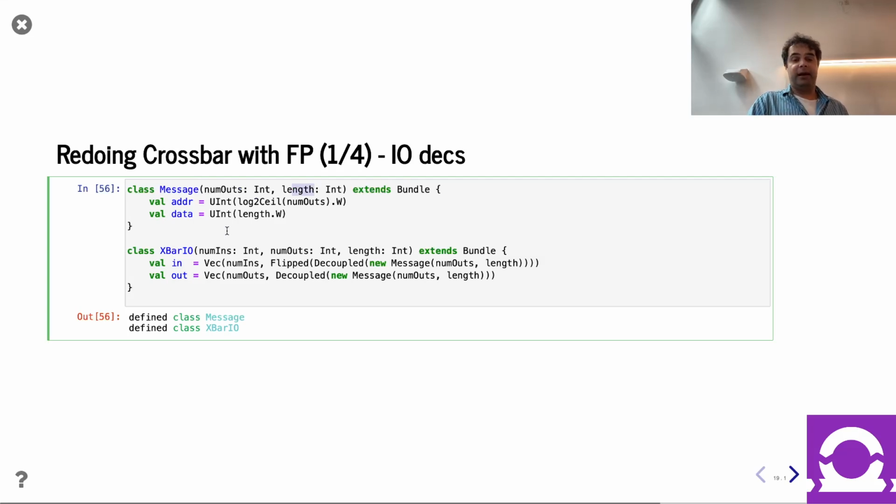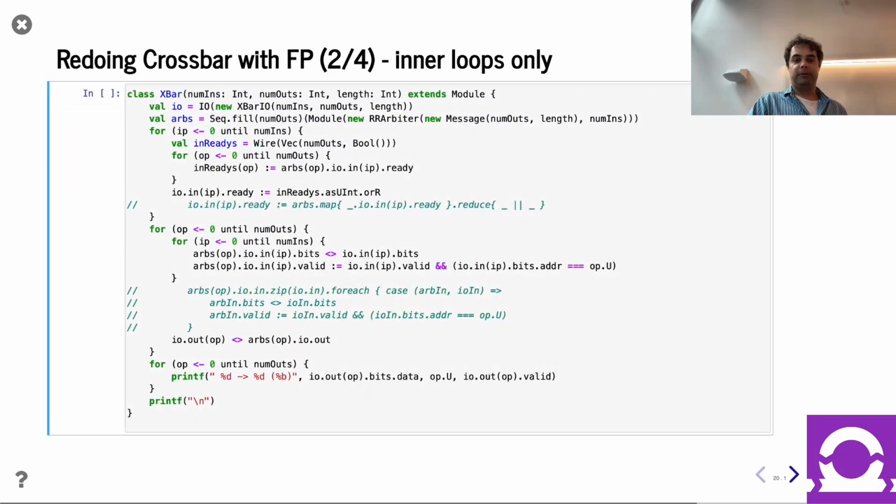It sets things up for you. And then the IO for our crossbar module is input ports and output ports. It's doing all that for us. Okay, let's move on. So here's the code from last time, which, as you can see, has these nested ports. Remember, with our crossbar, we had one arbiter per output.